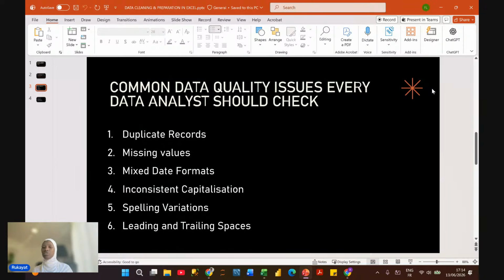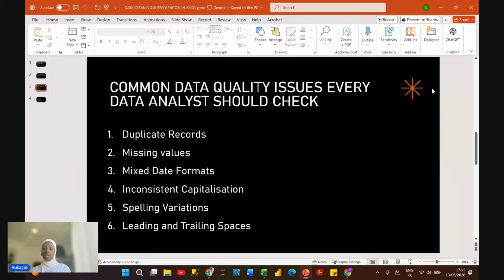Maybe we have HR, and there's also Human Resource, H.R. All of these are referring to just one data point. And of course, there is the aspect of leading and trailing spaces. You don't want to have extra spaces in your data. So those are the common things.